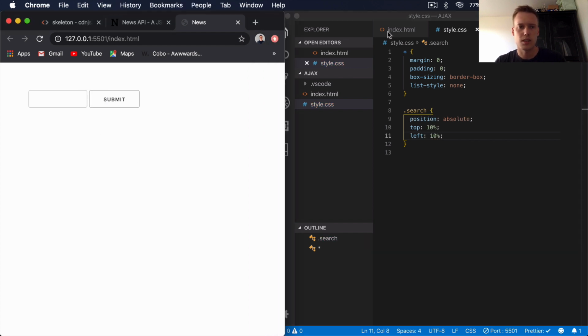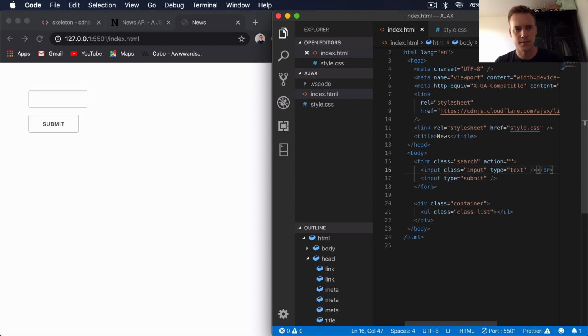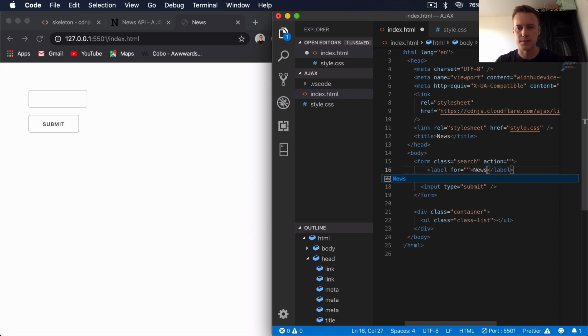Okay, that's cool. I also want this submit button to be underneath the text input, so if we just do a little break there, and also let's give this a label. So we'll say label, just say news. And there you go.